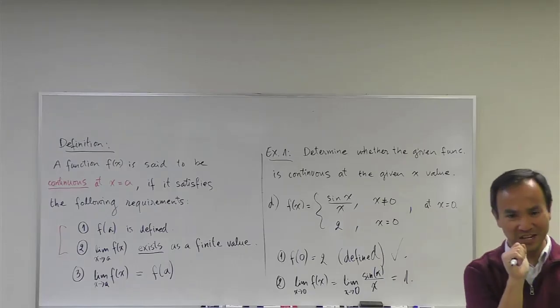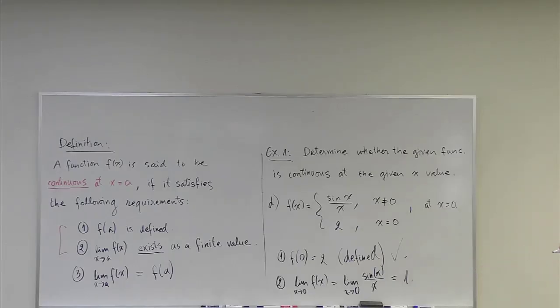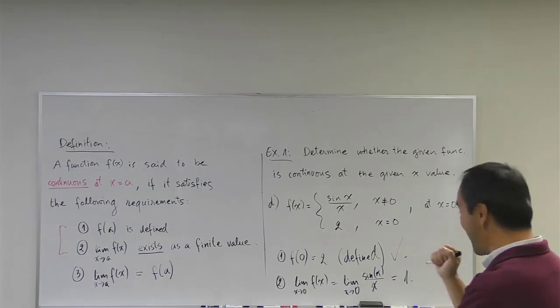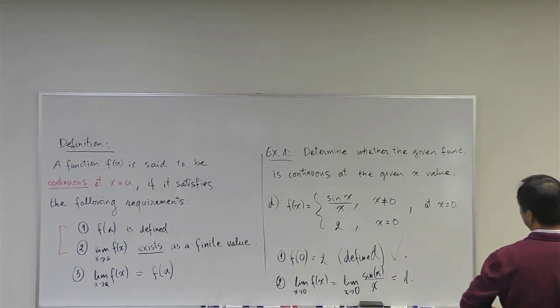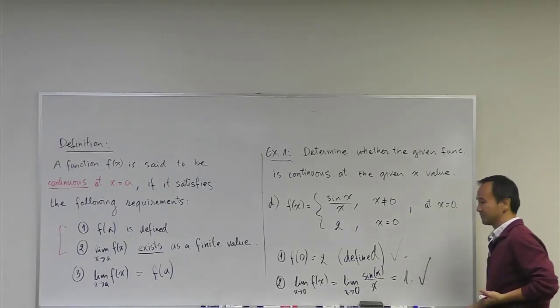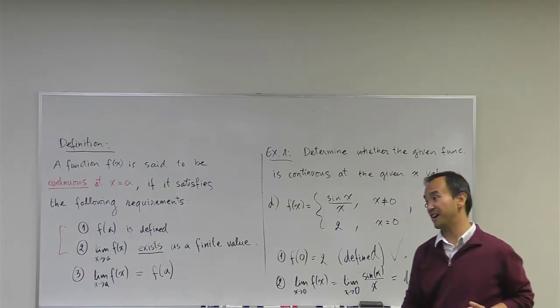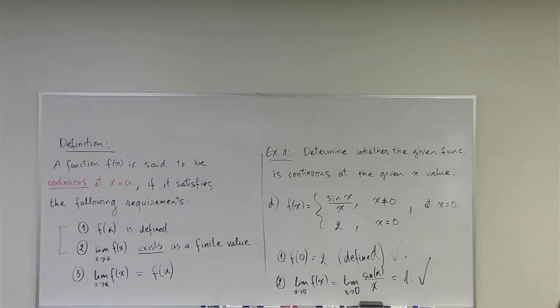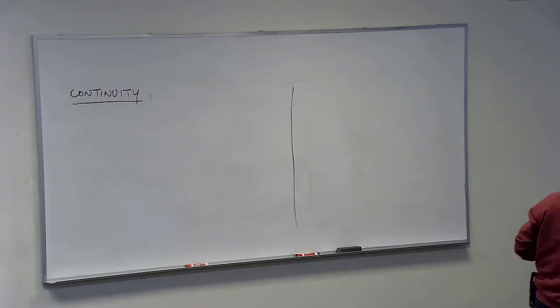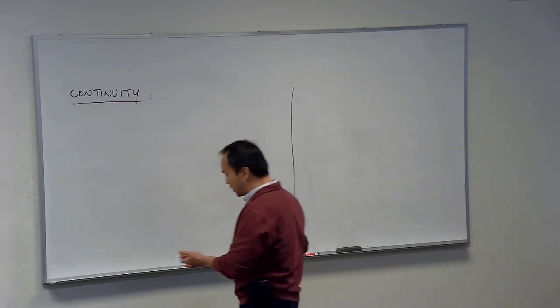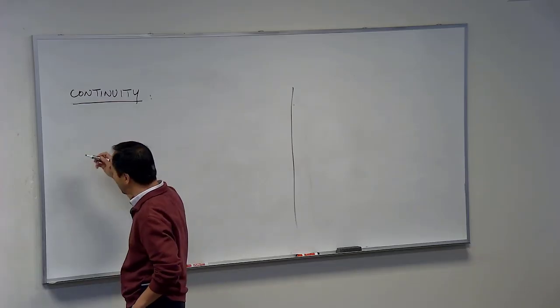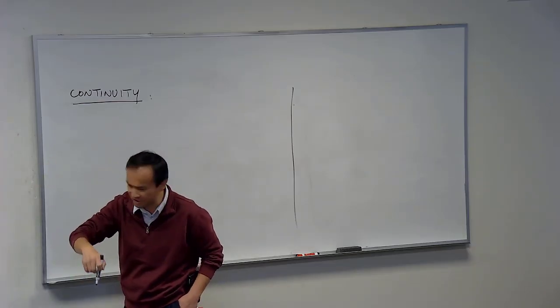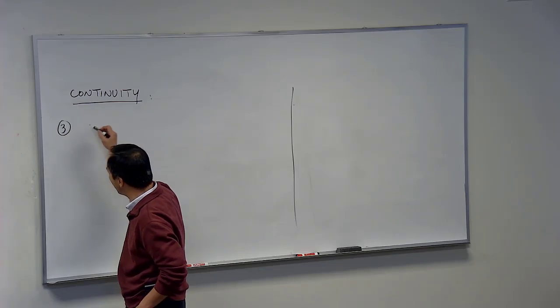That one we didn't really do any algebra. We got to use a table of values before it, right? And then we came to that conclusion right there. So we had a limit existing and being finite. We passed that second requirement. But now here comes the danger. So we got both requirements fulfilled, but now observing requirement number 1 and requirement number 2, let's come to the third requirement.